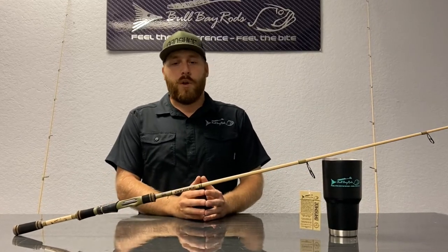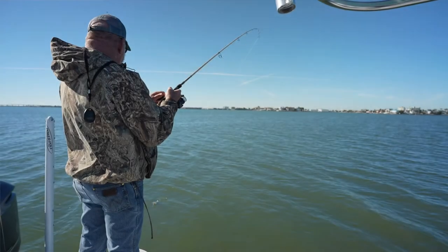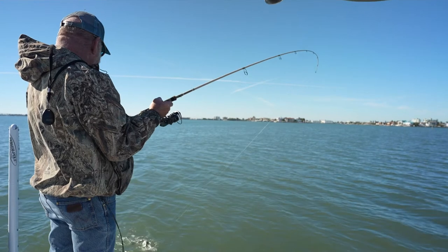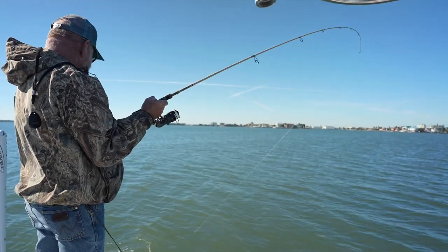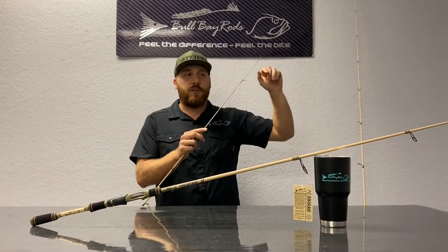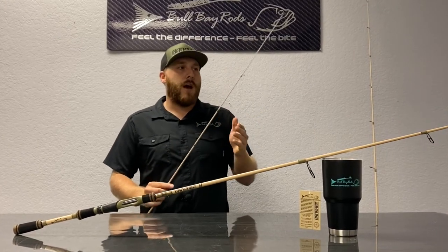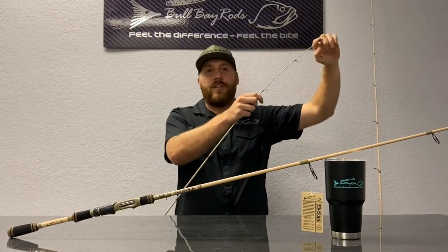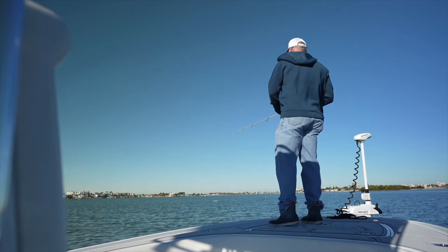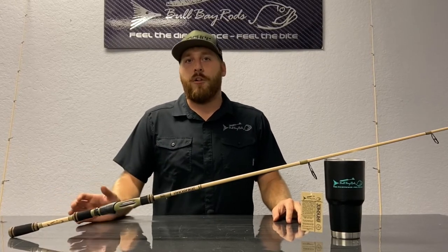So when I was a kid growing up, there was a brand four-wheeler that we used to race with — it was a Banshee. It was one of the fastest out there. When we designed this rod, we designed it with an extra-fast tip action. What that means is the way the tip flexes at the very top of the rod, it kicks in and it reacts a little bit faster than your standard rod. Where most rods may have a progressive bend all the way down or a slower action, this is extra fast — really active in the top section — and that is great for casting light artificial or live baits. It's a performance-enhancing aspect for certain applications.